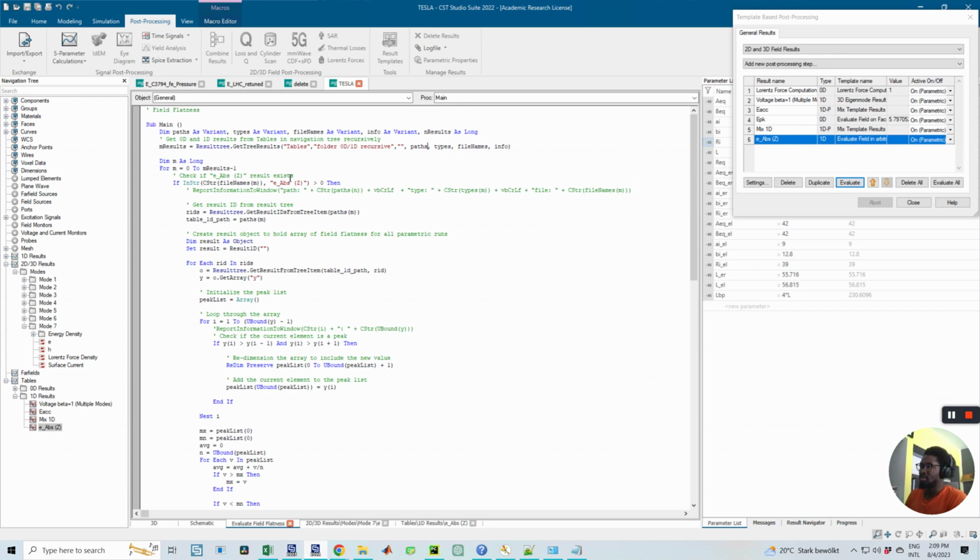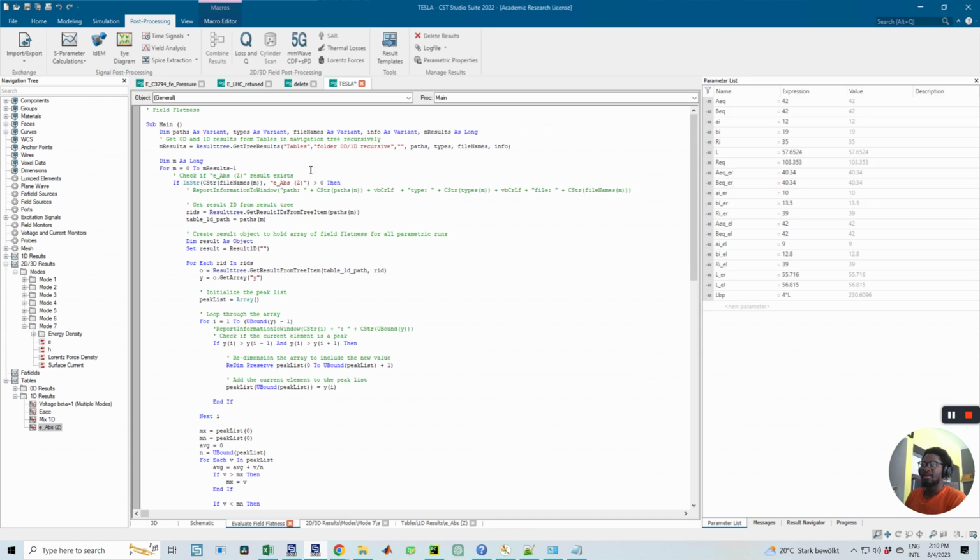But if you want something that always uses CST, then you could access your results with what I'm going to explain here. Although it's specifically for field flatness, you could get some idea on how to use different results and stuff with VBA. So I already have E absolute.